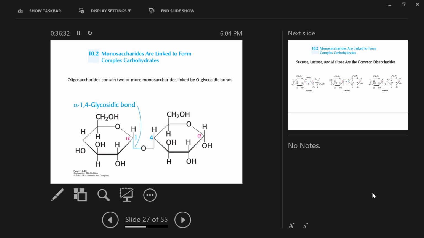Now here, we have carbon number 1 linked to carbon number 4 of 2 identical sugars. And again, they always like to draw glucose. I just know it's down up here. But here we have carbon number 1, which would have had the former aldehyde group, and this is carbon number 4. And they're just making a big deal about the O-glycosidic bonds. Most sugars are linked together by oxygen from a hydroxyl group bond to the other one.